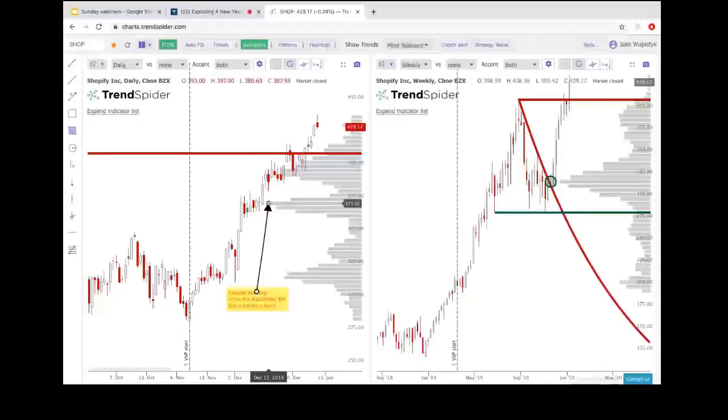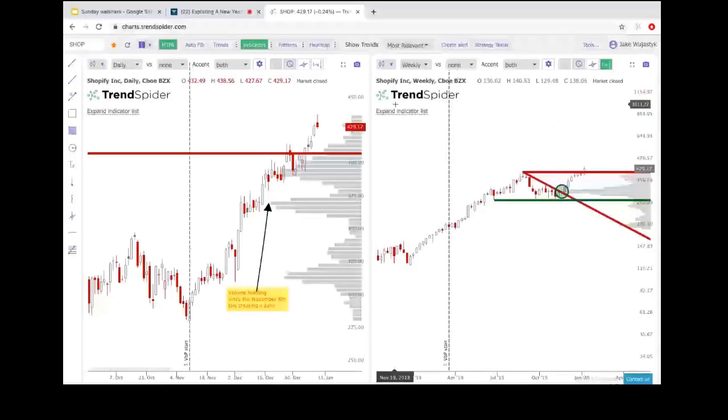Within literally about 3 weeks, you've got a 13% move up on the common stock price. That's simply looking at the supply and demand, looking at where people are holding at profit, where people are holding at a loss, and getting an idea of how the price is going to move after that. And we did also have the weekly candle here too, so you can use that in conjunction with each other.